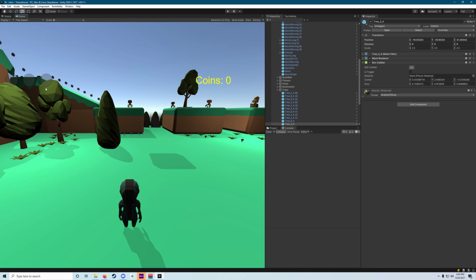In this case, that allows us to see what is called our UI, or user interface. Here we can see our section for our 3 major coins that are stationed throughout the level, and our counter for how many coins we've collected. It also allows us to see the perspective that our player will see while they're playing the game.